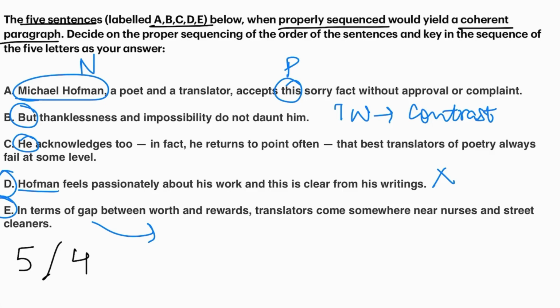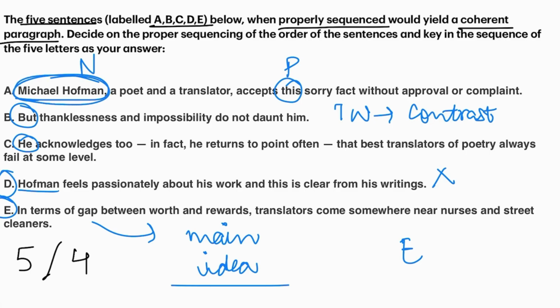Because this sentence gives me the main idea of the paragraph. That means that I have to find the main idea of the paragraph to start with the opening sentence, right? Okay. So if I start with E and then I pick up A, as it has a major noun here, which is a full name, but this full name is not given in rest of the sentences, so I might have an idea that sentence A might come after sentence E. So I put in sentence A after E.